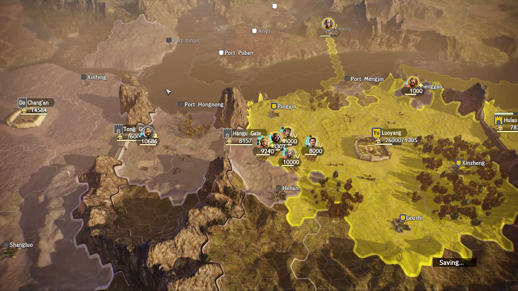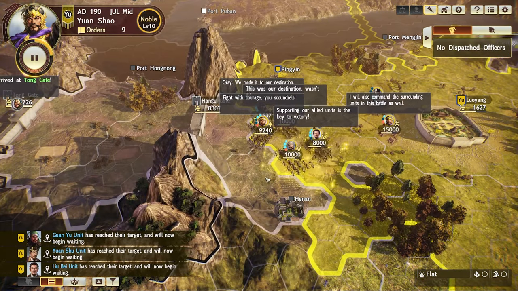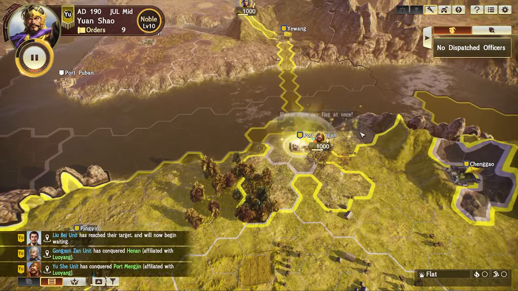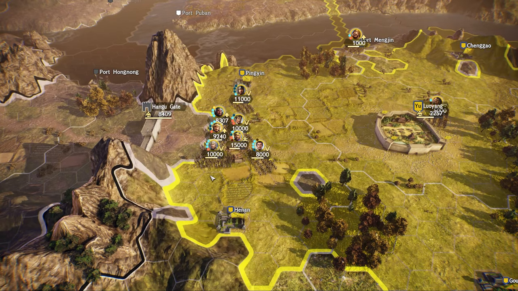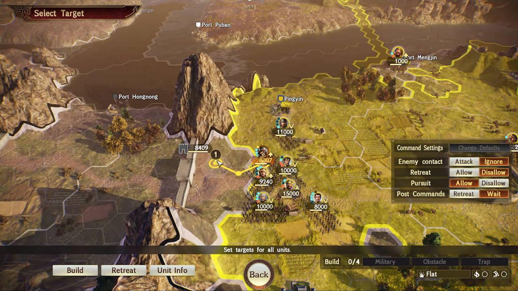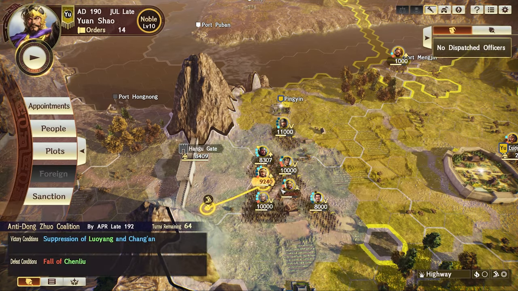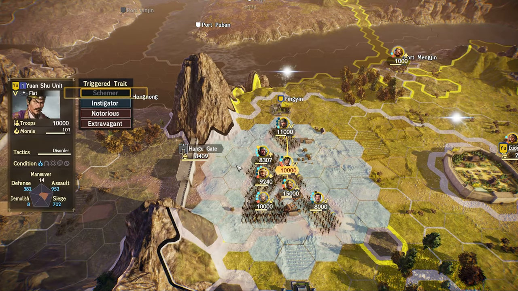Let's go and advance the turn here. Okay, we're ready to strike at the gate, and we're going to do that right now. So I'm going to take Guan Yu here. I'll take Zhang He here. We'll take him in right here and attack the gate.